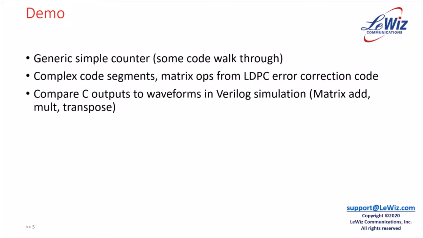For the demo, we'll use a simple counter, and we'll show you some code walkthrough. Then we will use a more complex code segment from our LDPC error correction code with matrix operations, and we will compare the C output to the waveform that we gather from the Verilog simulation. In simulation, we use matrix add, multiply, and transpose.